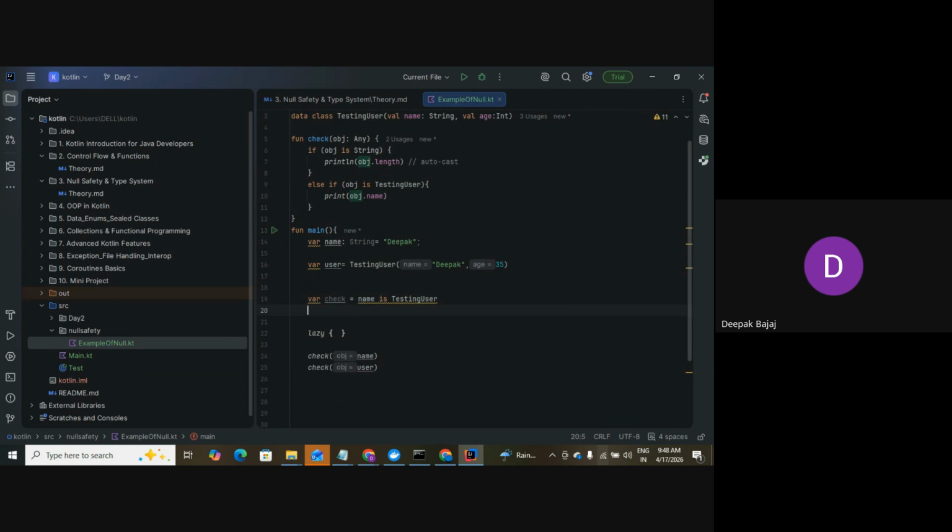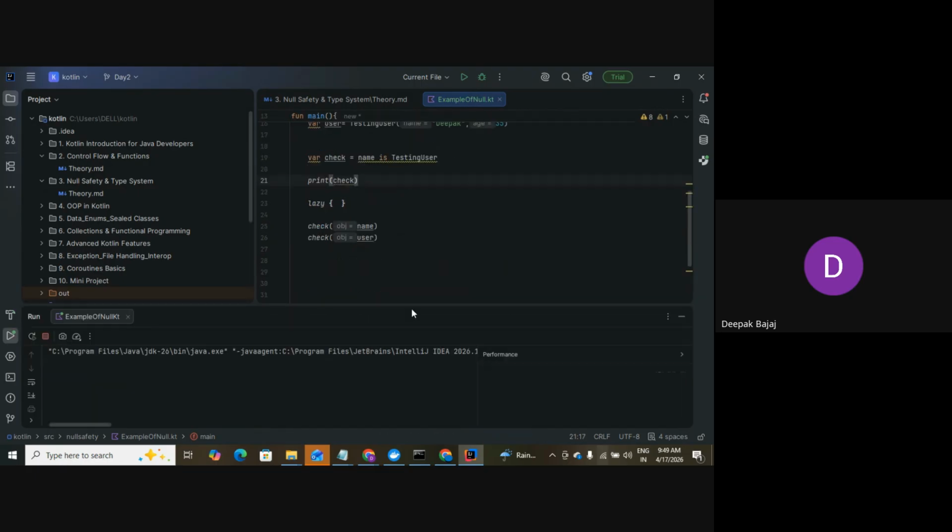Check. Change check. False. You're able to see it's false. Makes sense. If it's there, it will tell you, hey, it's there, and you can do the things. If it's not there, then you cannot.